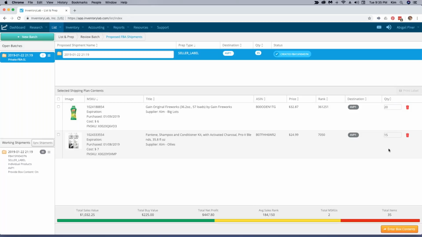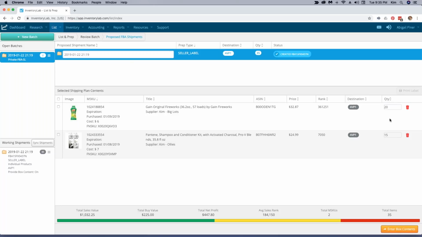Even though these shipments have been created, we can still make changes. And actually, this isn't the only place that we can make changes. So we could change the quantity if we wanted to. It would have to be within Amazon's parameters, so that would be 5% or a quantity of 10 in either direction. If I try to do more than that, InventoryLab would pop up a little message and say, well, you can only change it between this number and this number. So it kind of makes sure that I don't get in trouble for anything. Or I could delete this out of the shipment entirely. That's my other option. So I can't reduce it or increase it beyond the guidelines, but I can take it out entirely if I want to.